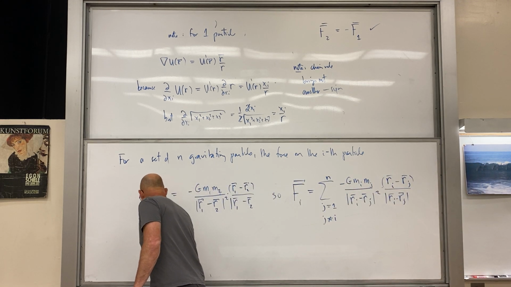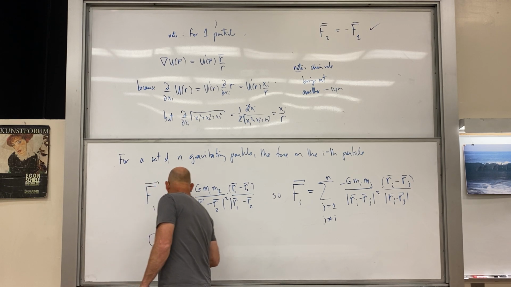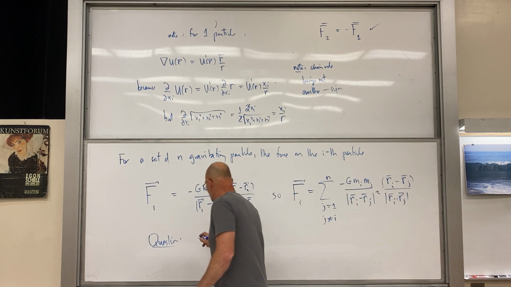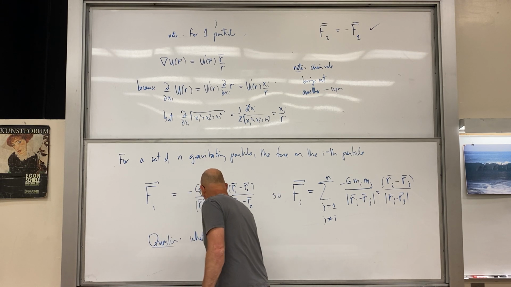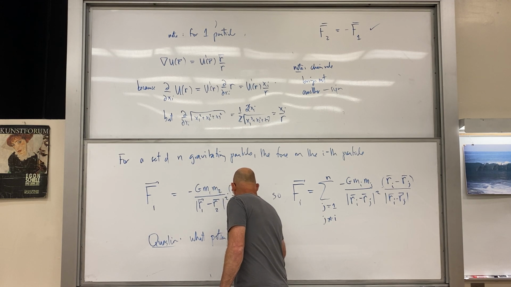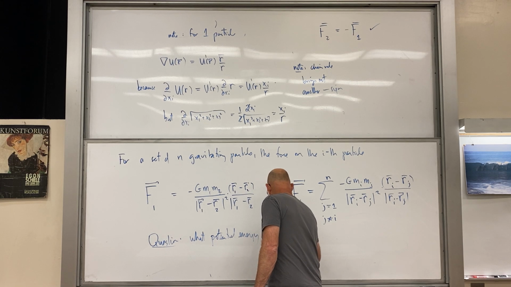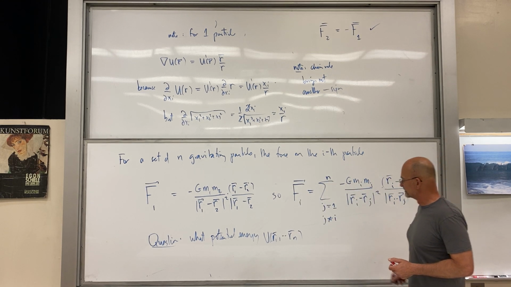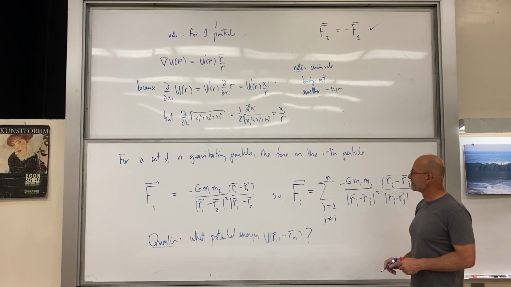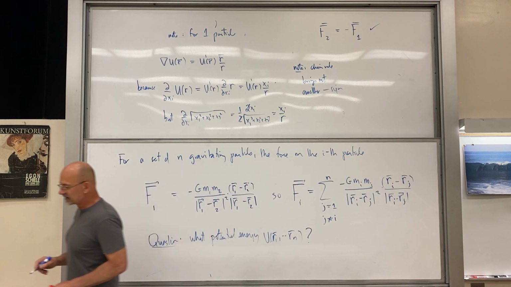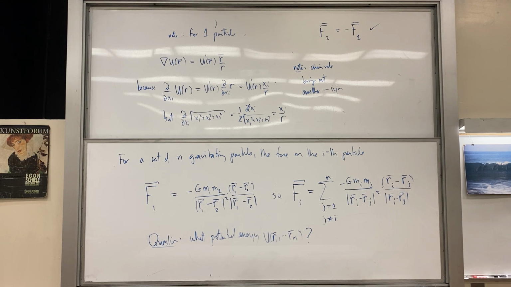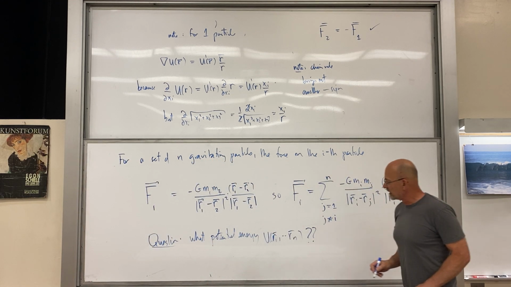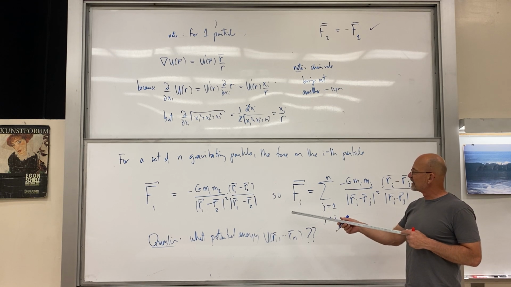Here's a question. What would be the potential energy that delivers this force here? What potential energy U of R1 to Rn would give us this force here? Well, that's an interesting question. We'll save that for later. Or you guys could try to tease it out. There are a couple of different ways. It comes down to summing.